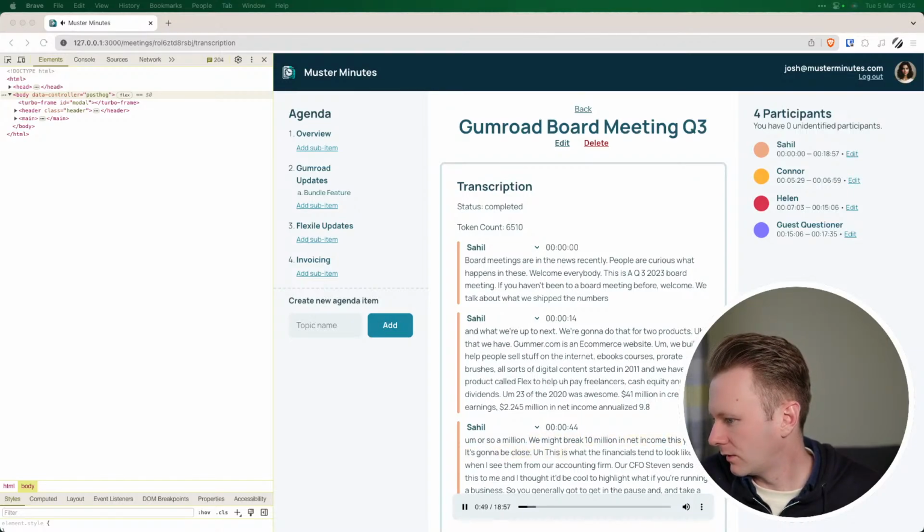This is what the financial statements tend to look like. I see them from our accounting firm, our CFO Steven sends this to me, and I thought it'd be cool. If you're running a business, you generally get, you can pause and take a look. This is the retained net income to the company. The purple should be net income per month. You can see that we started the company and we have this exponential up into the bottom right. What most startups do, when you hire a bunch of people faster and faster, you don't grow the net income of the company. That's not the goal.